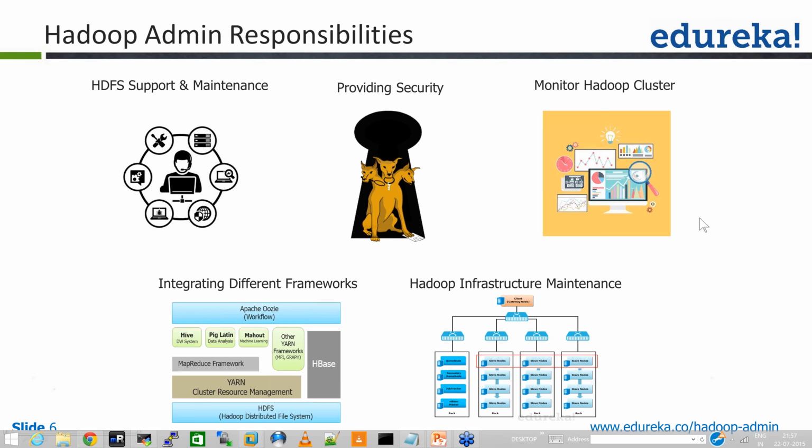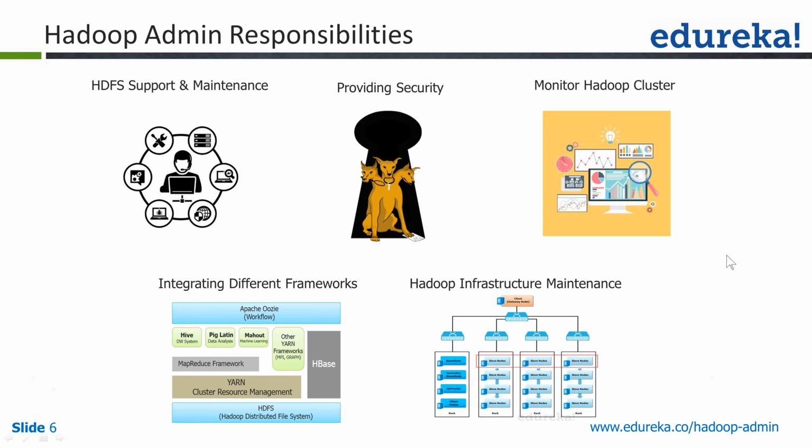These are very major and big responsibilities for a Hadoop administrator, and this happens on a day-to-day basis. It's not something where you provide the security once and you're done. I can tell you from my experience that 60 to 70% of the issues came with security. How have you managed the security, how have you integrated Kerberos? Kerberos is not the only thing. How will you encrypt the data? How will you encrypt the data at rest? How will you encrypt the data flowing via wires?